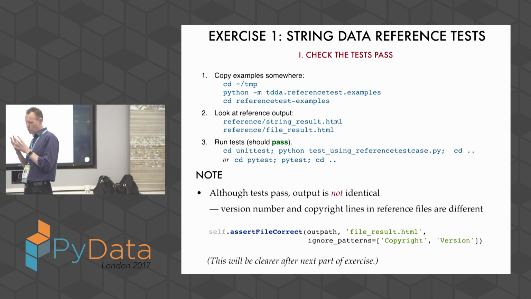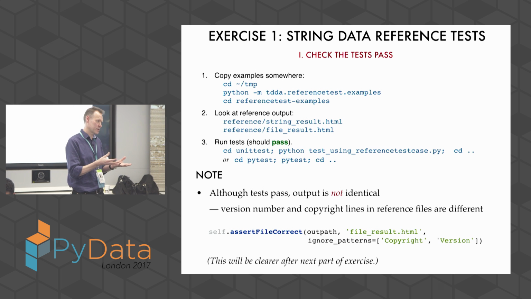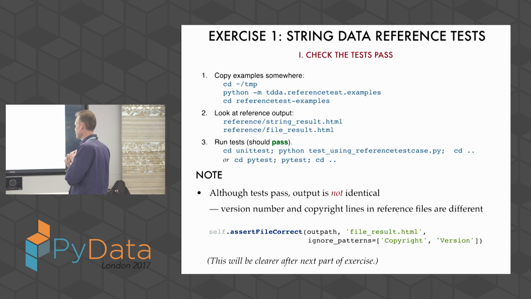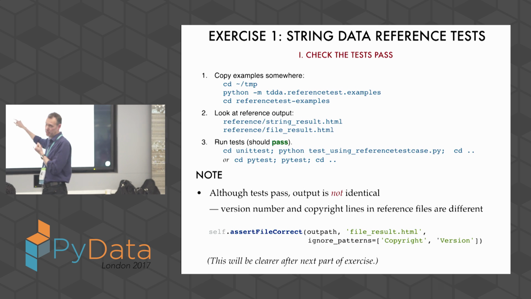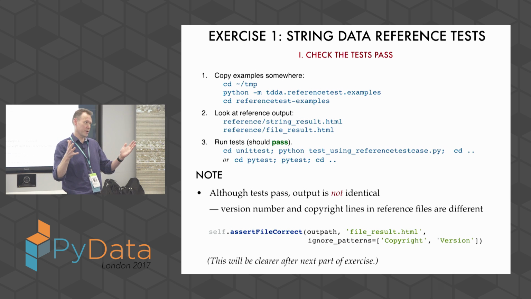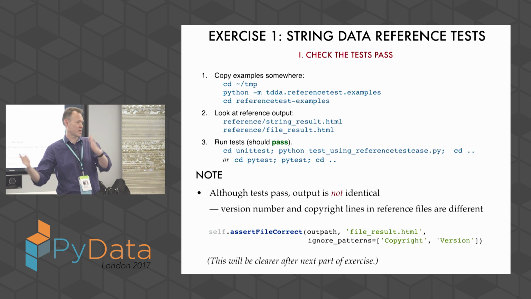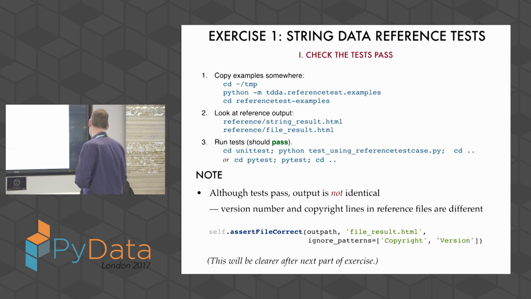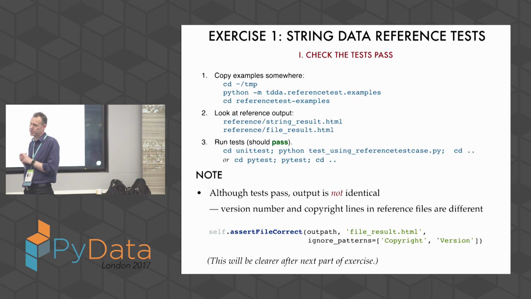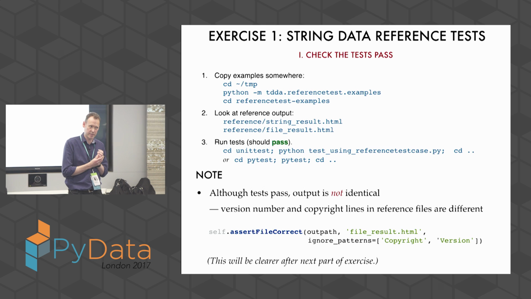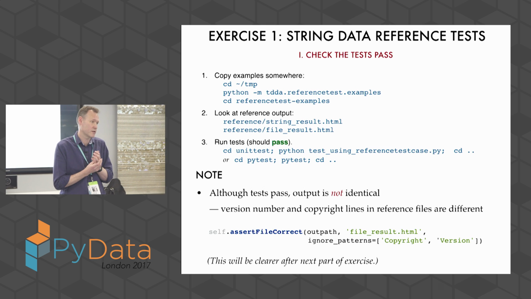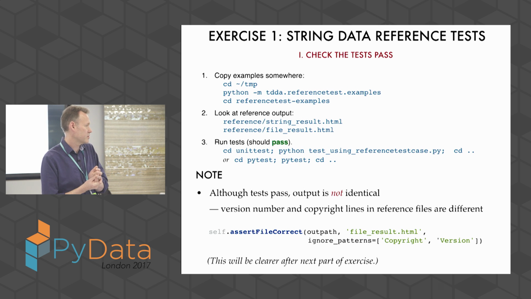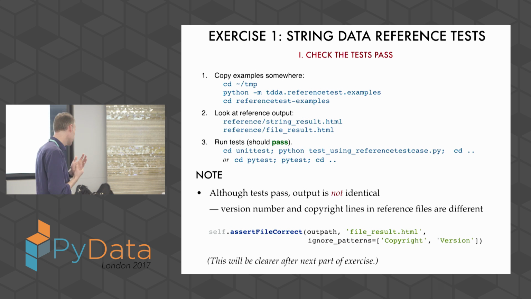So what all the tests are doing is running this generator code, and the 2 tests that are relevant out of the 5 are, one of them generates the string result in memory, so that's one of the 2 web pages in memory, and then the test checks that that's the same as a file, or at least more or less the same as a file. Now it turns out this file includes copyright information and version information that's not the same in the generated page as in the original one, but because we've passed exclusions in, as we'll see, those lines are getting ignored, and it's only checking the semantic differences, if you like.